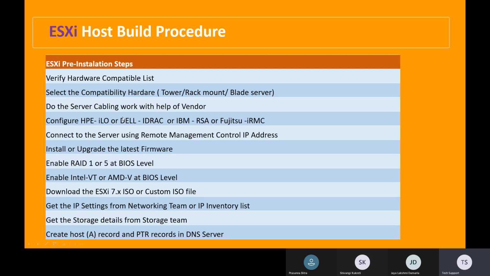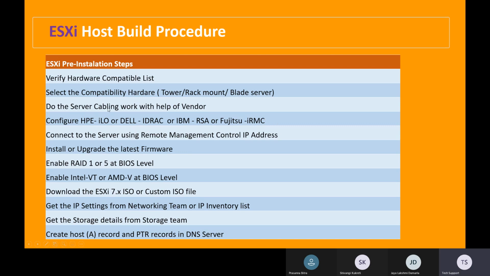Suppose the server is a Dell server. For a Dell server the remote access concept is the same as iLO, only the name is different. The name is iDRAC. iDRAC means Integrated Dell Remote Access Controller. The name itself tells you it is remote access control. If we have the iDRAC IP address, we can connect to the servers remotely and start installing the ESXi box. In the same way for IBM, the tool is called RSA, which means Remote Supervisor Adapter. Fujitsu is also a company name. Fujitsu also has a remote supervisor IP, called iRMC, Integrated Remote Management Controller.